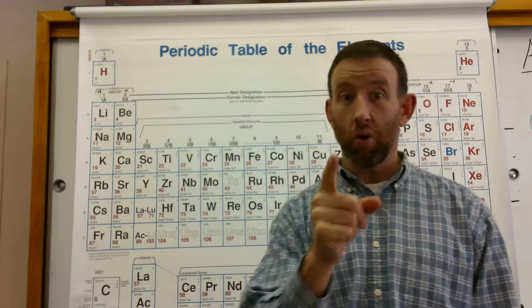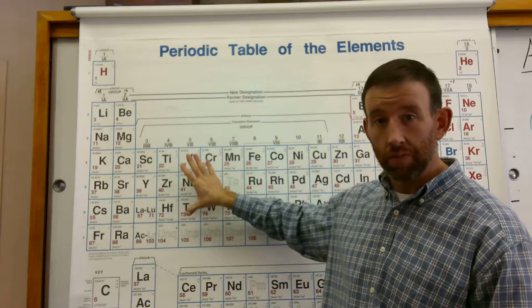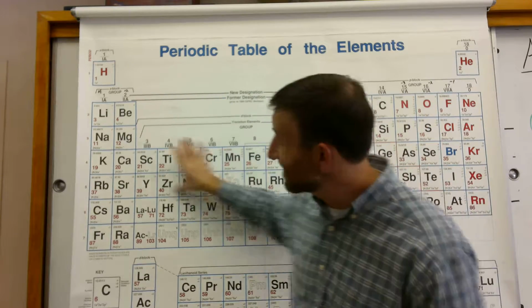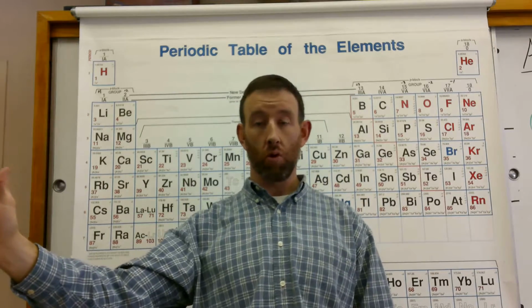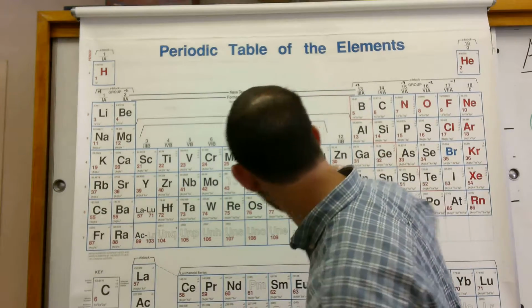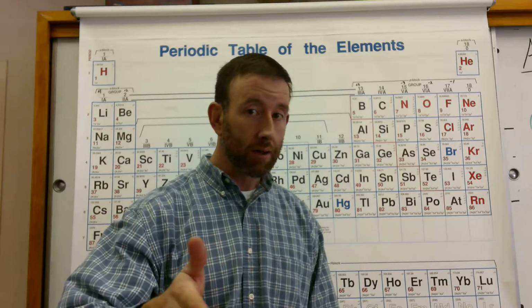That's important because the first thing I want you to remember is that if there is a metal, which is one of these guys, you automatically know it's ionic. That's the dead giveaway. If one of these metals is present in your compound, it's ionic.